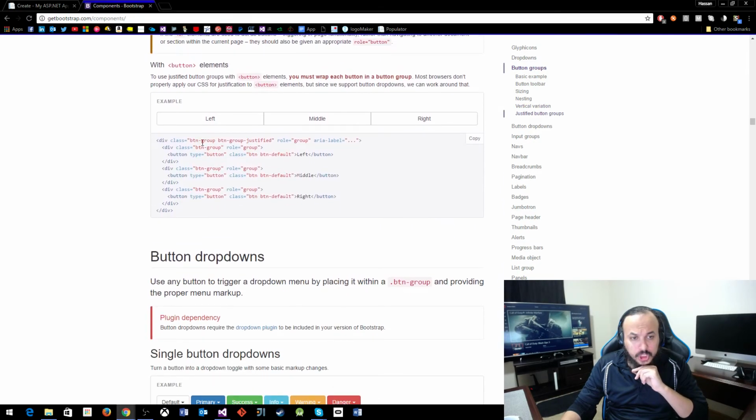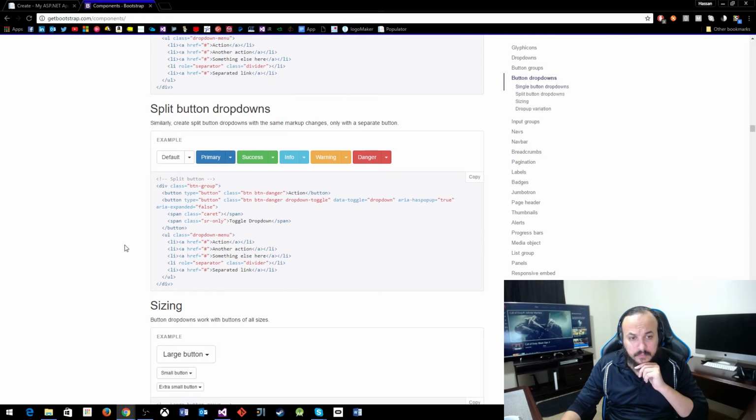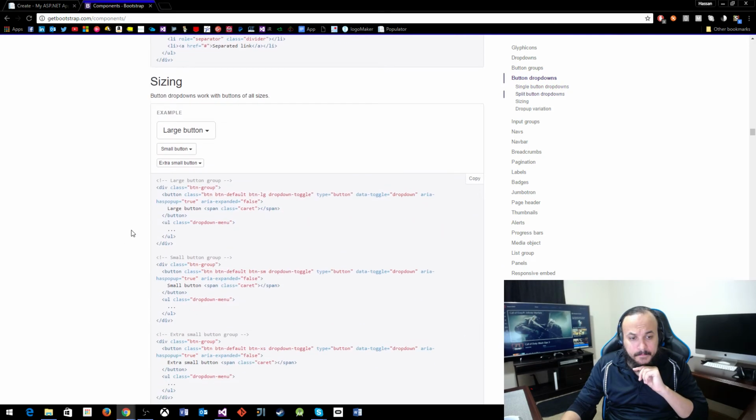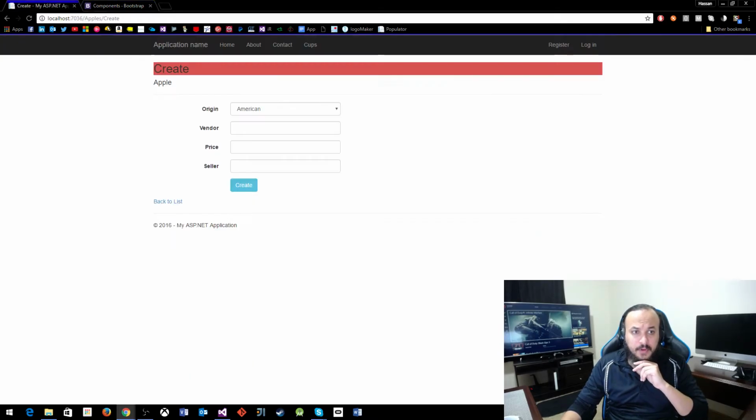You could just know the name of things and it'll just figure it out for you. Right? Find the name of things and it will figure it out for you. What is that? It's called button group drop up. Let's try that one out.